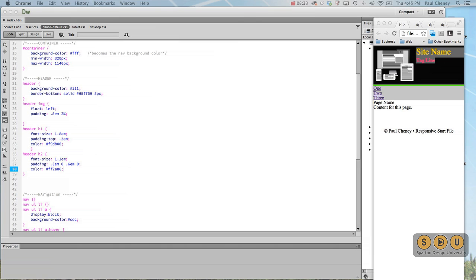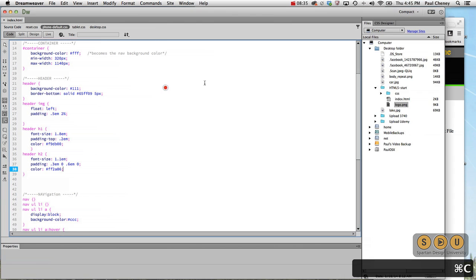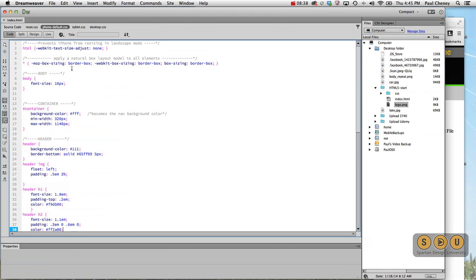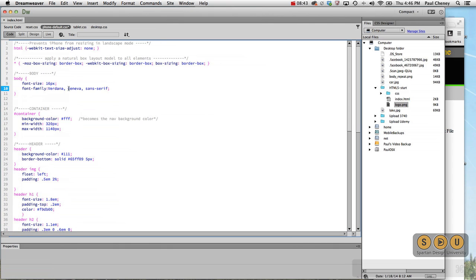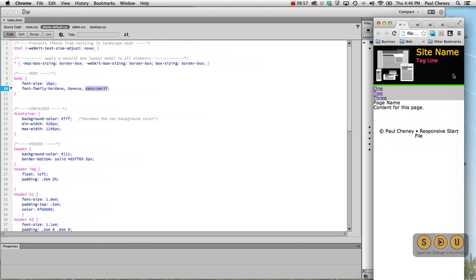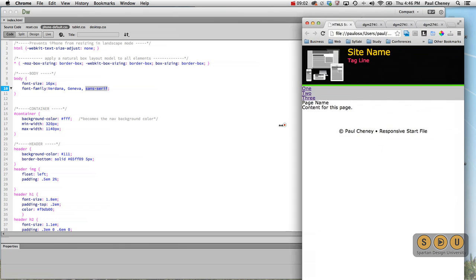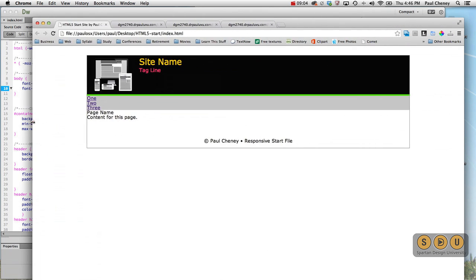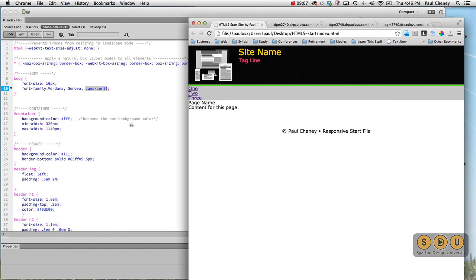So let's go change our default font family. We're going to do that in the biggest thing, which is the body tag, so that everything on this page is going to be switched now to Verdana. Verdana exists on 99.9% of all computers, phones, and tablets. However, if it doesn't, you can go ahead and use Geneva. If that doesn't exist, you can use Sans Serif. This should switch everything. And there we go. So there's our desktop or phone version, which looks the same because remember the phone goes all the way through tablet and through desktop.